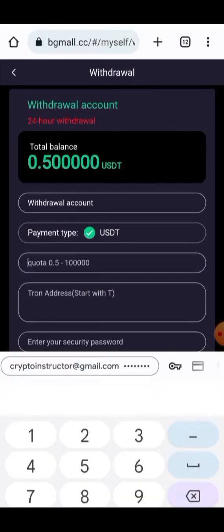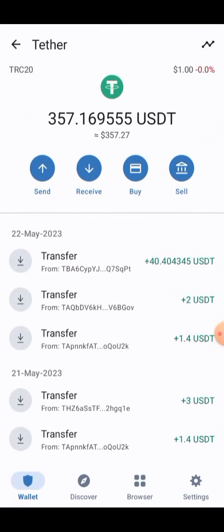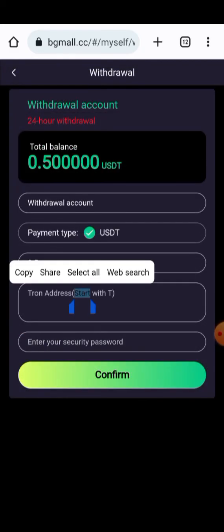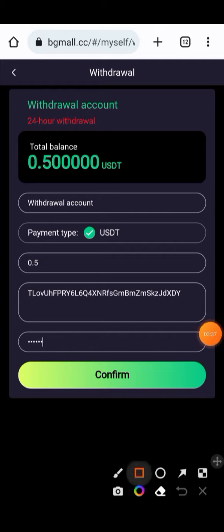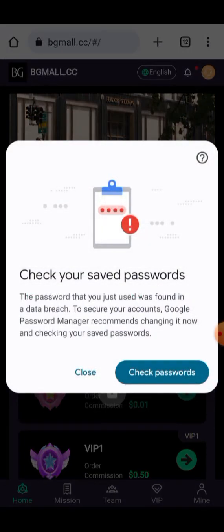Here you have to enter your amount — 0.5 — and enter your password. I'm going to copy my USDT TRC20 address. You can watch the address will be copied from here. Here you can check the TRC20 address has been copied and it will be pasted here successfully. The password information will be added here and the confirmation information will be given to you. You have to click on the confirm button and your amount will be added into your account in a few moments. The withdrawal has been successfully done and the amount has been directed from my account.